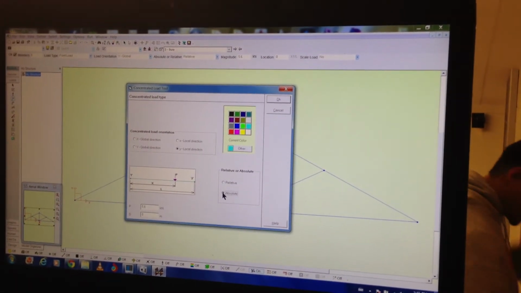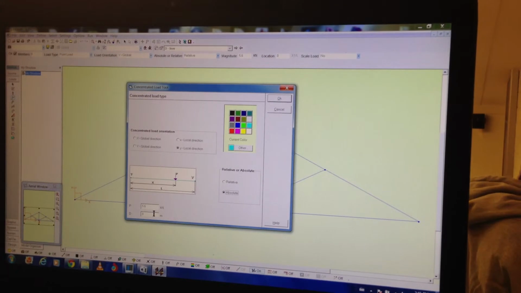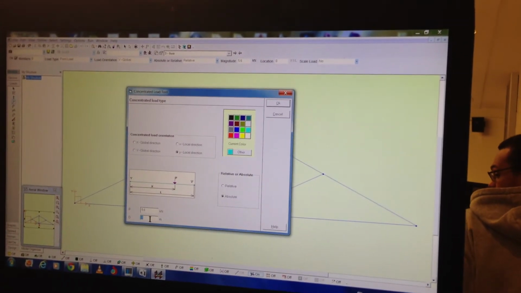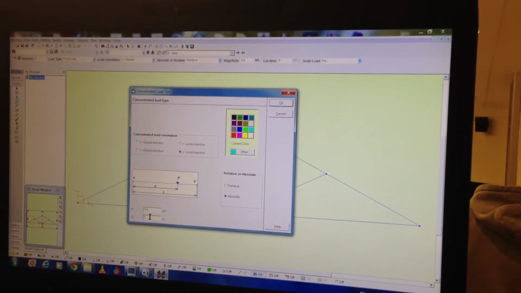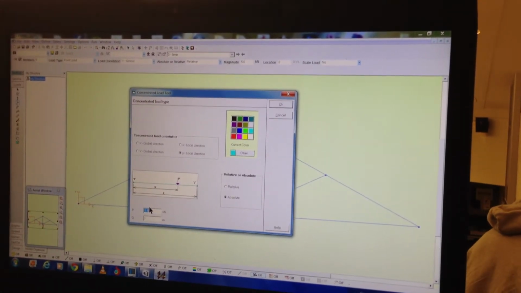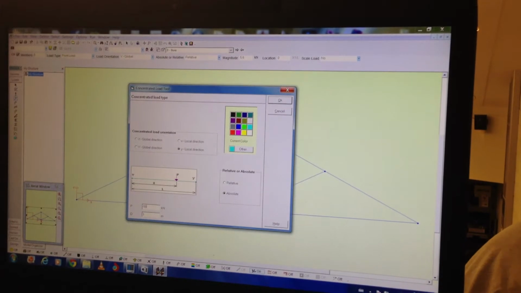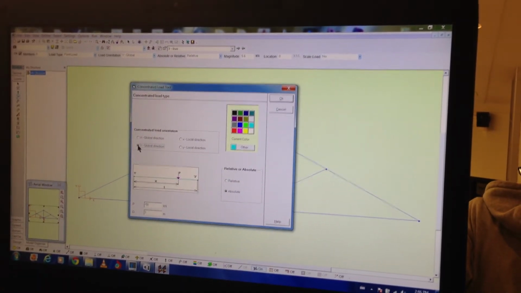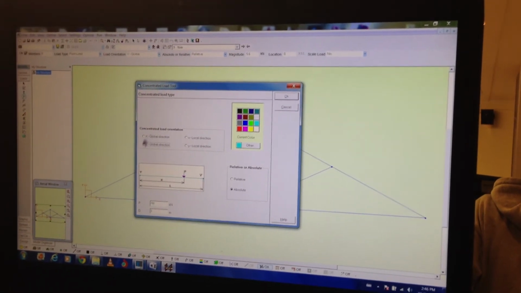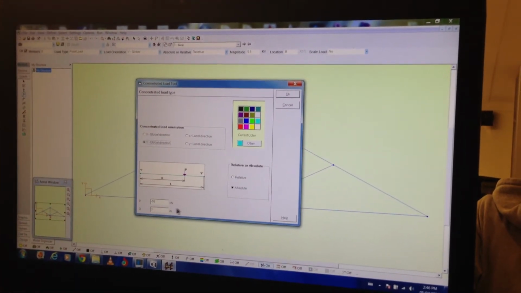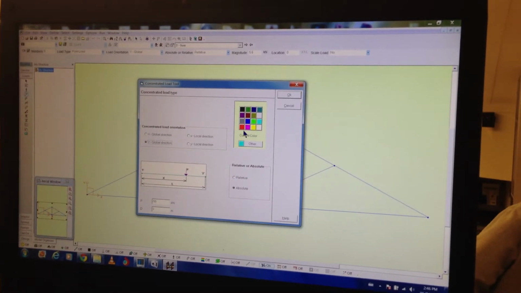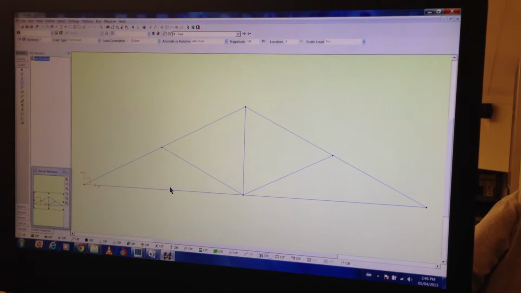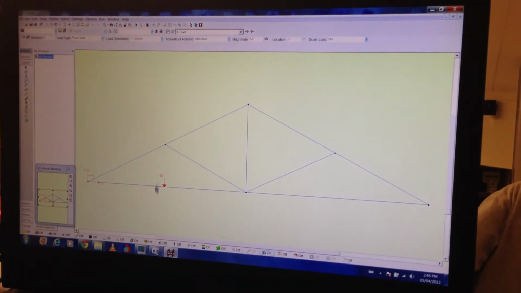Or if you want, you can switch to absolute and type in 3 meters. As you notice, the number changed here, and it'll work that way too. So I can show you this way. This one's going to be -50 kilonewtons, right? And also I put it into global. So it's in your global, it's an absolute, 3 meters, and it's live, so I'm going to make it red. I click OK. I come down here, I click on my number, and there's my load.